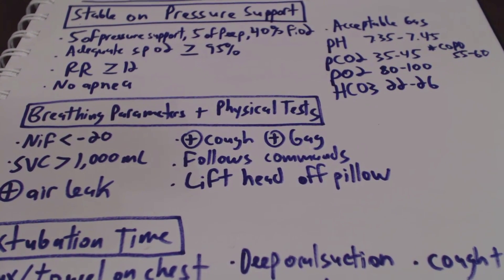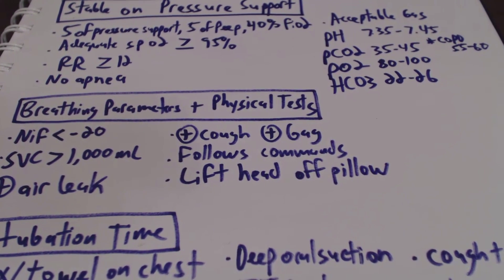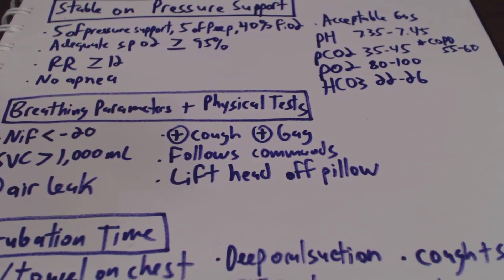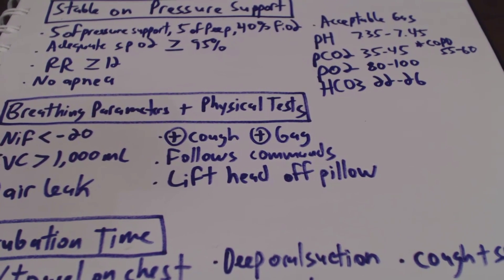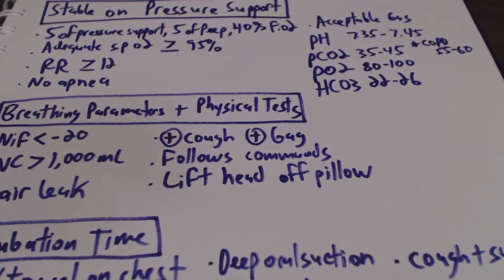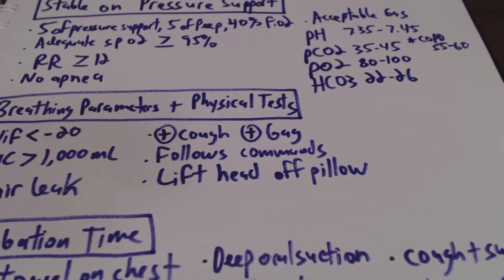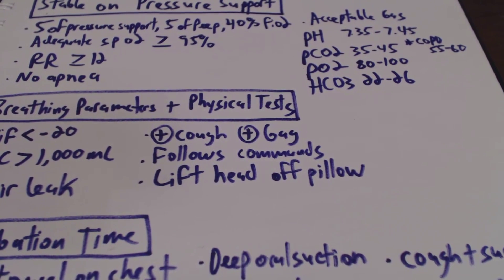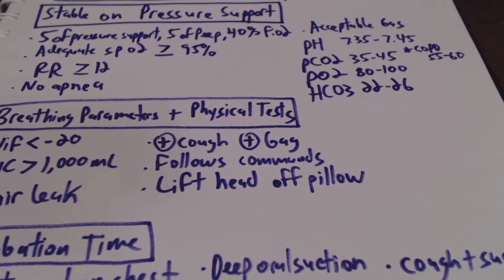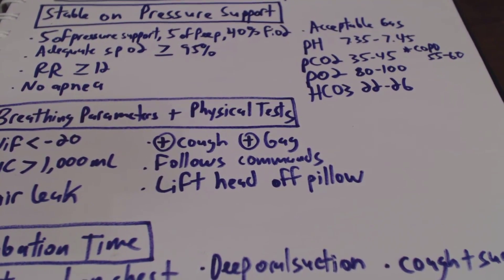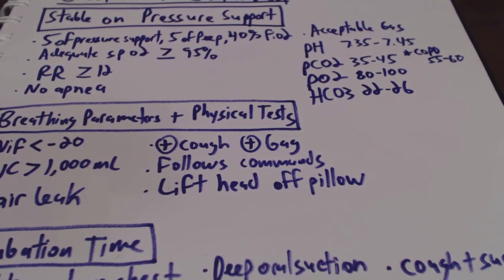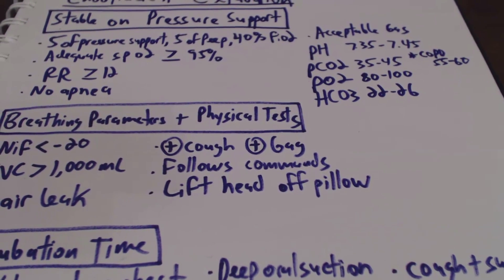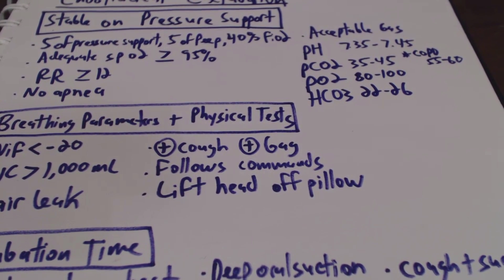We want to make sure the patient also has a positive cough and a positive gag. Now these are two different things that a lot of nurses and respiratory therapists use interchangeably, but they're not the same thing. A cough reflex is if you have an endotracheal tube and you have the inline suction, and you go in and suction them out and they're coughing. The cough is more of a respiratory response, and the gag is more of a gastric response, like vomiting. So if we take a Yankauer and stick it in the back of their throat, that is a gag. Although both can kind of go hand in hand, they're definitely two different things, and it's important to know the difference between the two.